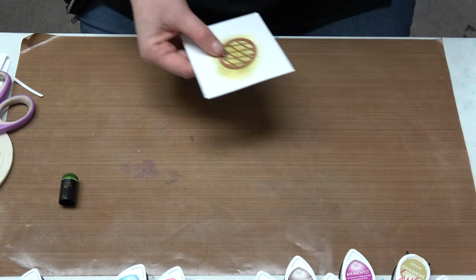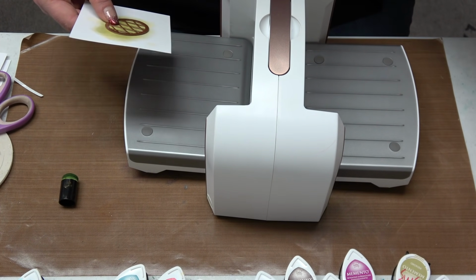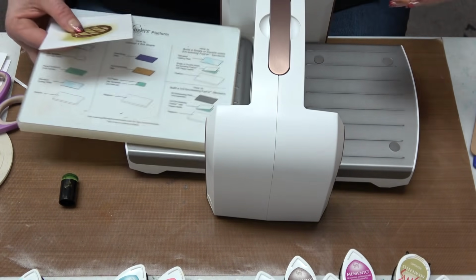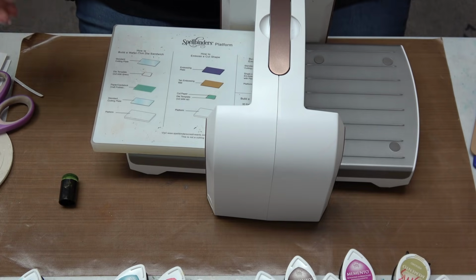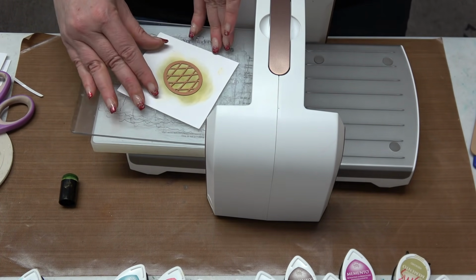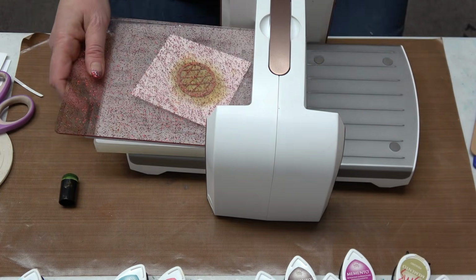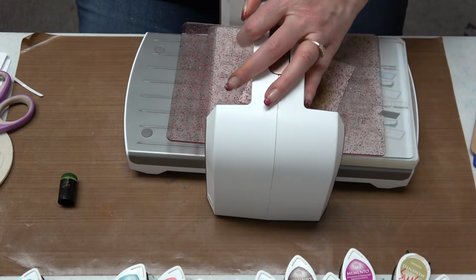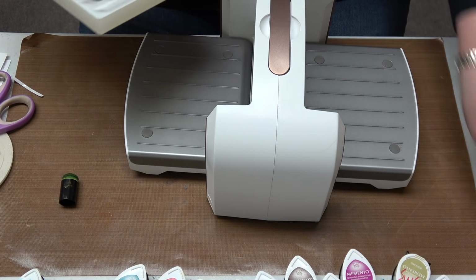Take my die, put it on. Let's bring over my Platinum 6 machine. Let's grab, oh, I could make a sticker. Let's grab my platform. We'll grab my cut plate, put it down on there. Put my die on there. Grab my do not cut plate. Slide that on in and send it on through. Roll it through once, it should be just fine.